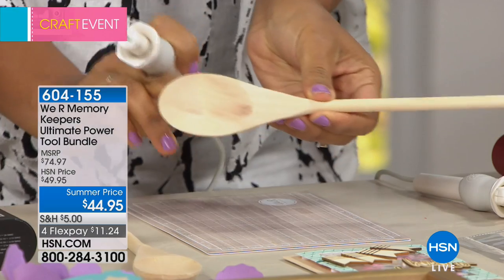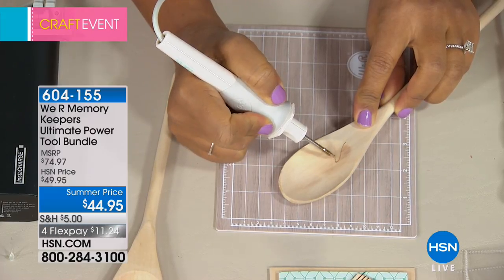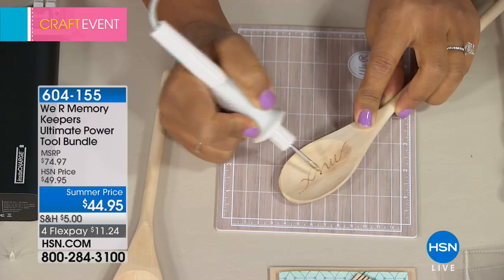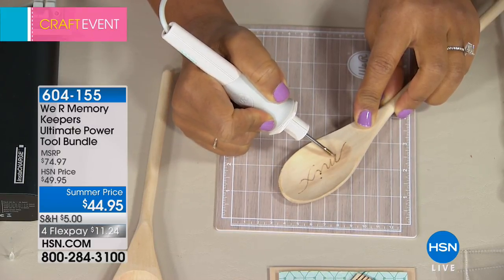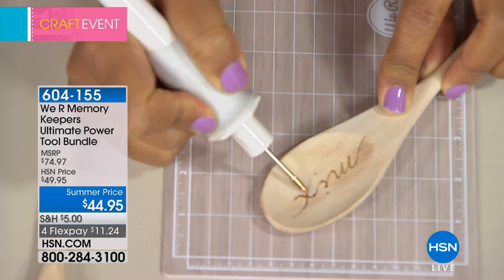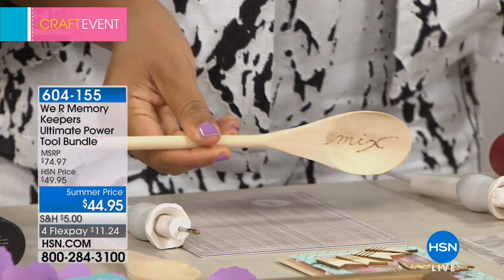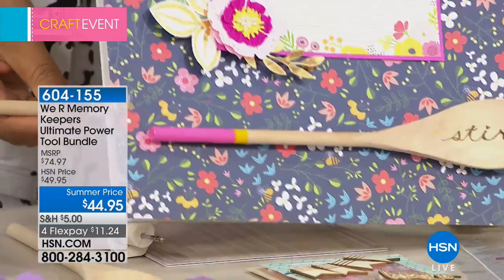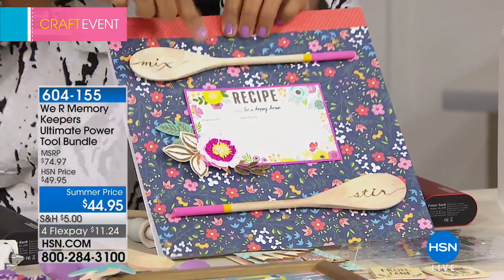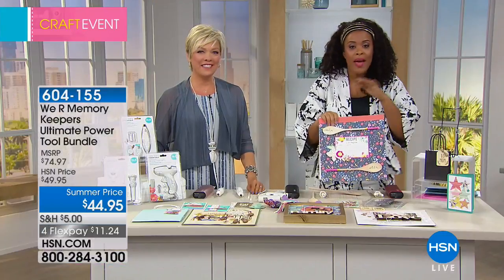Here's a little wooden spoon I picked up at the craft store. I'm going to write on it — I'm not a letterer by any means but this is not hard. You can smell the wood burn a little. I'm writing the word 'mix' on here because wooden spoons aren't just for cooking anymore — they've been used a lot in home decor. My tip is: don't try to do it all in one pass, go over it several times. I took two wooden spoons, wrote 'mix' and 'stir,' put a recipe card in the center, and you can hang it on your wall. I did this in the green room in about 20 minutes.